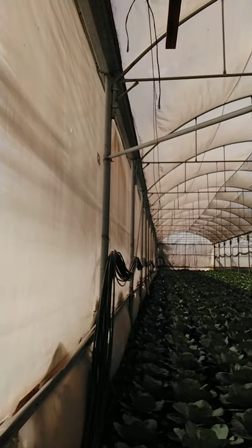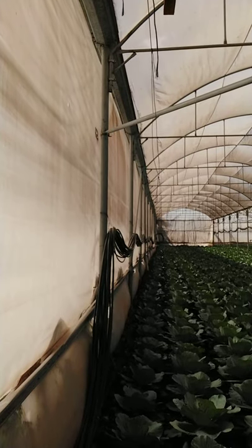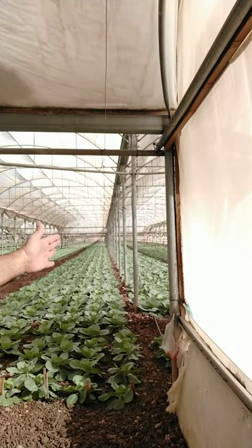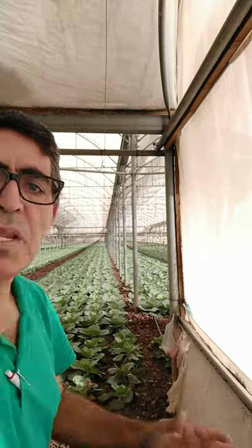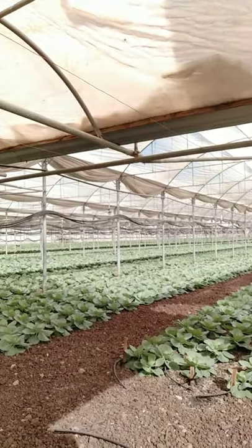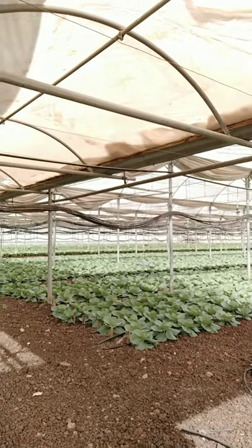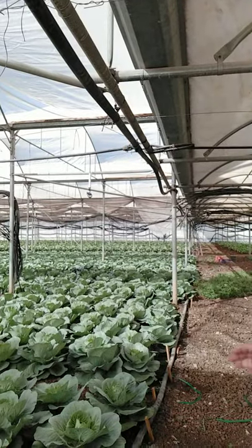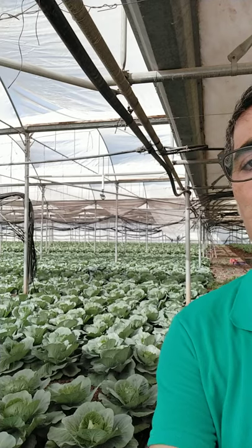Even if there are some holes, they should be covered with some piece of net to avoid any entrance of insects totally into this greenhouse. So in general, this is how the greenhouse is protected with the insect-proof net totally. I can show also the roofs that are well protected with the nets in this period of the year, and later on they will be covered, of course, by the polyethylene sheet.